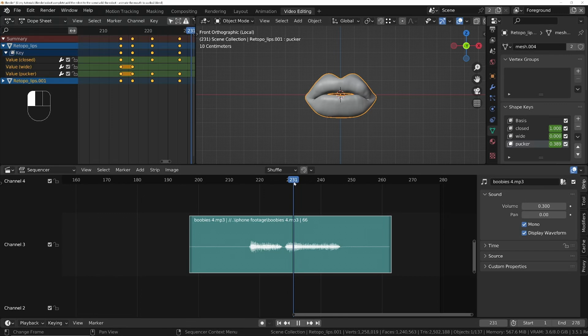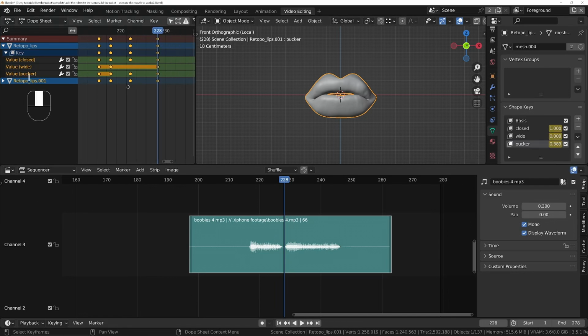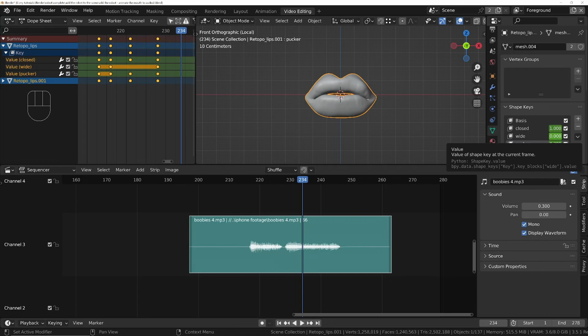And then from this point, I want it to be the E, so the widened part. So on this one, let's make sure we set E to be fully off. So I'm going to add a keyframe while it's still on 0. Press I. And now we've got a keyframe for the wide value as well. And then we'll come forward a few frames. I'm going to widen that now. Press I.